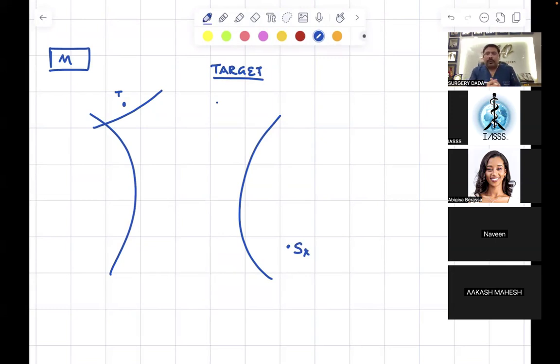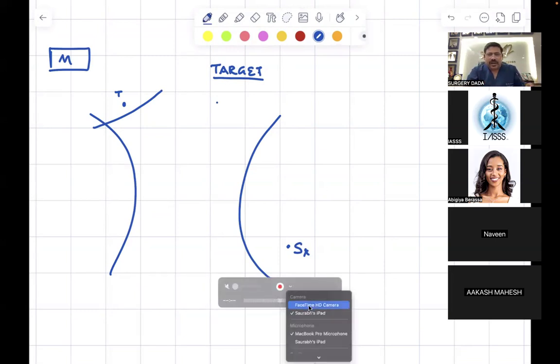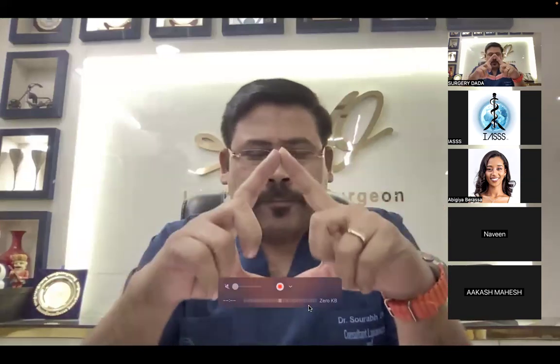This is very important. Now the next question is, sir, where should we place the ports? I told you about the concept of ergonomics. Now try to understand the concept of port positioning. Let me tell you, this is very simple. Whenever we have the target locked, I will always put the two index fingers at my target.